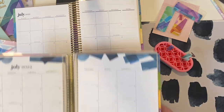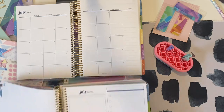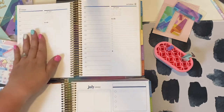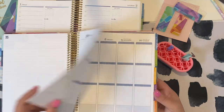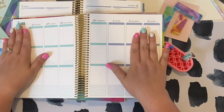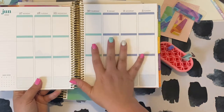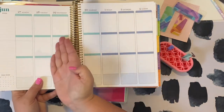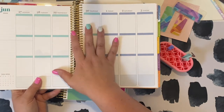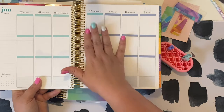So this one is definitely bigger, right? So the boxes are smaller on the other one, but it has the same two planning sheets as this one, okay? A smaller version, but like I said, this is the daily. This is the weekly view. So if you like to see your whole week out in advance and have it laid out, and you don't need as much room, you can do that. Now, I have used this in the past, and I still may go back to this system because it has worked for me for a very long time since I first discovered Erin Condren. I don't even know what year, 2013 or 14, maybe.